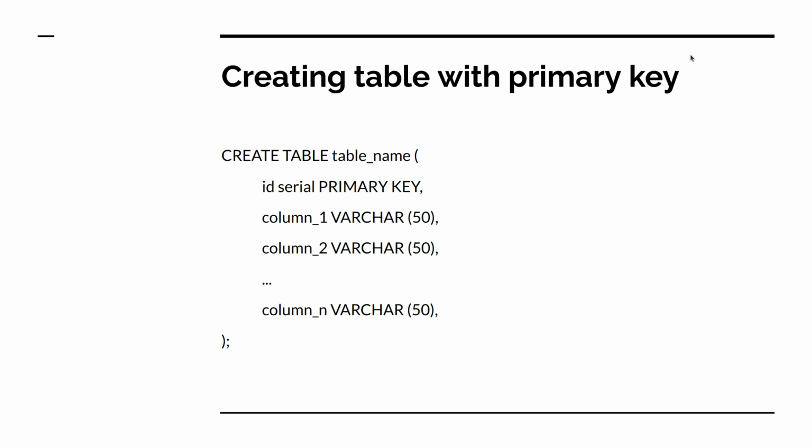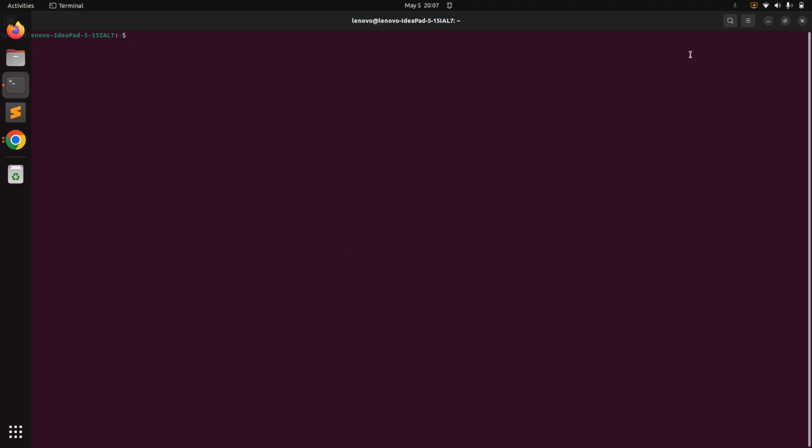So enough talking, let's create the table with a primary key practically. To create the primary key, first switch to the terminal. Let's open sudo -u postgres and then psql, password 123. Now we will create a new table, and you can name your table whatever you want, but I am creating a table named employees. The employees table will have attributes like id, employee code, name, email, city, and salary.